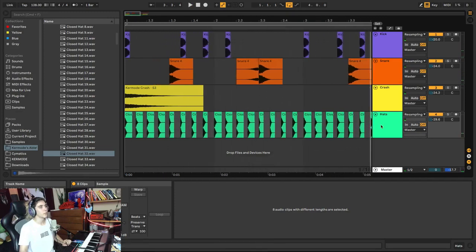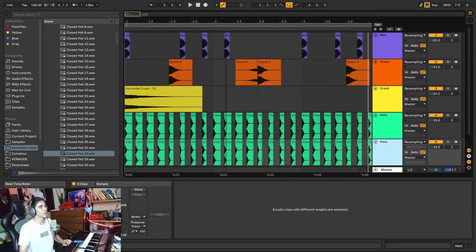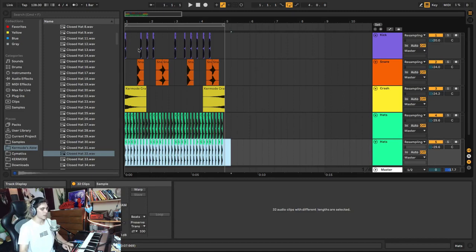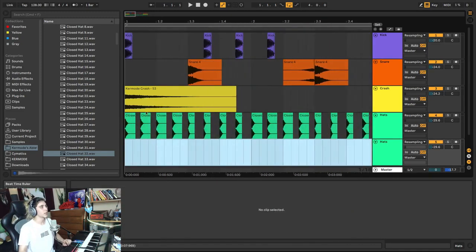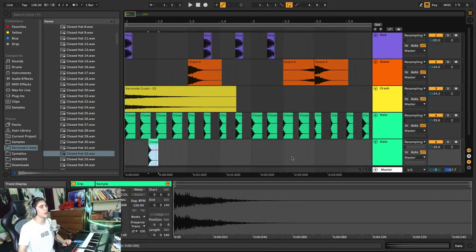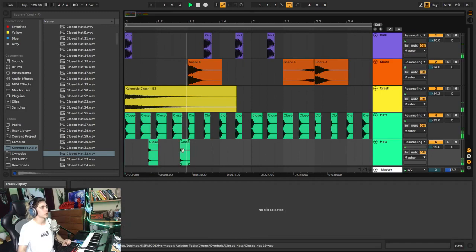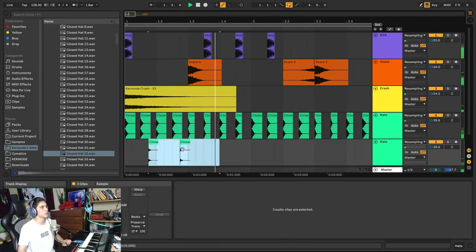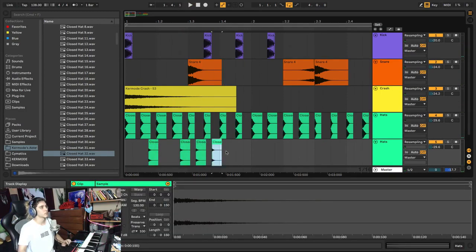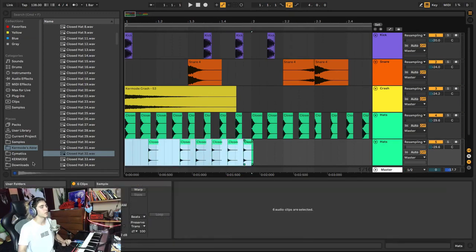That's cool, that's cool. And what we can do as well is if we want, we could duplicate this track and we could add some nice quieter offset ones. So maybe something like this to add a bit of swing every once in a while. And maybe fill in some of those holes.